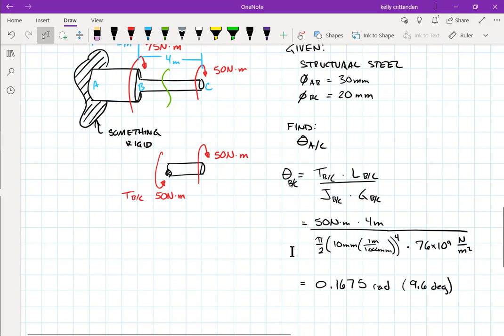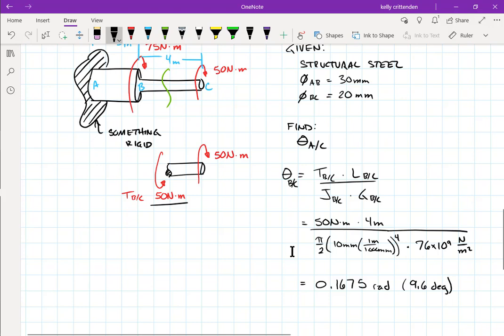One thing on this, remember, it's hard to tell if these internal torques are clockwise or counterclockwise because it depends on which way you're looking at them. So you have to pick one of the signs to be positive. When you're drawing these things, you have to say, is this a positive internal torque or a negative internal torque? I'm going to say that these are positive.